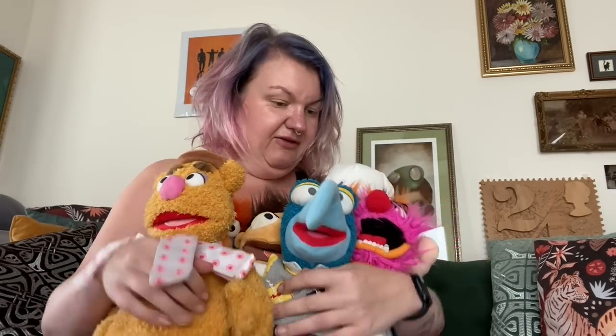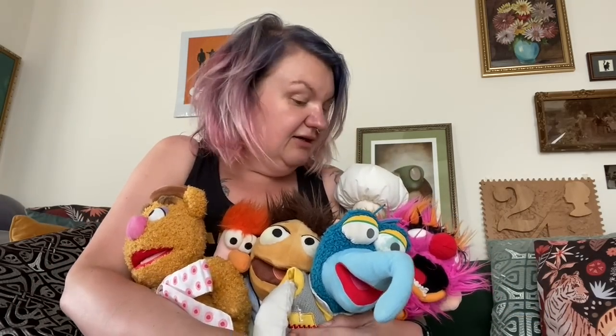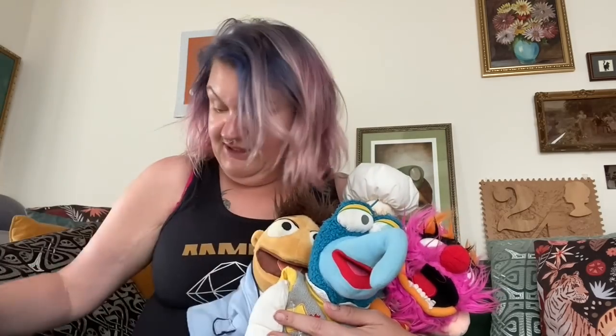So I paid a fiver for the lot because I reckon she probably gave me Animal for free. Now this one on its own, he's the money maker, but I'm gonna sell them all as a bundle, I think, because I can't really sell Animal on his own, or really Beaker. I'll say that obviously some of them have seen better days. Waka waka waka. But yeah, chuffed with that, and they're just fun as well, and something a bit different for my shop. So I'll probably do them as a Sunday night auction pretty soon.